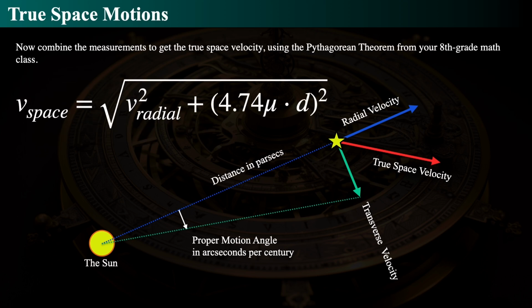Then you take the tangential velocity, square it, and add it to the square of the radial velocity, and then take the square root, and that's the length of the arrow. So you can use Pythagoras' theorem just like you can with the lengths of lines. So we add the arrows together. How long is the true space velocity, v sub space? It depends on the square of the radial velocity plus the square of the tangential velocity, square rooted. You get the true space velocity, and how fast it's really going through space and in what direction. It's really interesting.